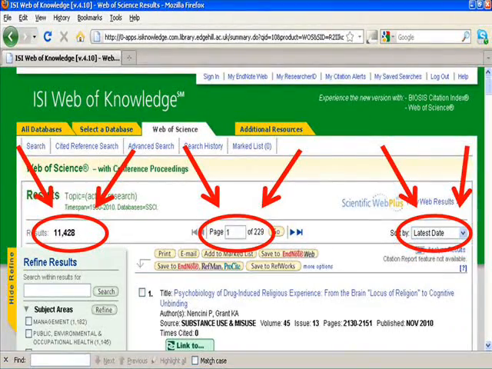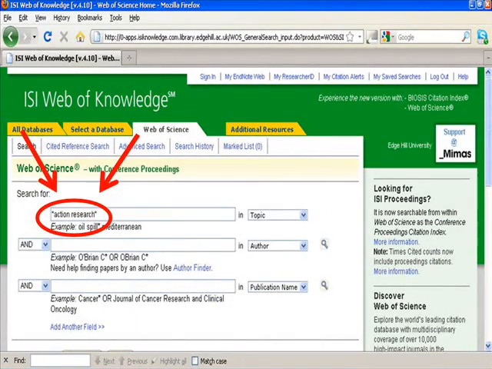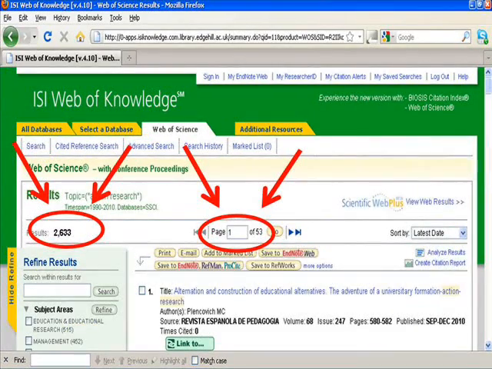And this brings us to our hits page, and you can see we've got literally thousands of hits, and we want to focus on these three windows at the top, the one on the left, middle and right. First, the one we want is to refine our search term from 11,000. So we insert inverted commas around action research, and this will limit our number of results, and you can see now that it has dropped quite significantly.